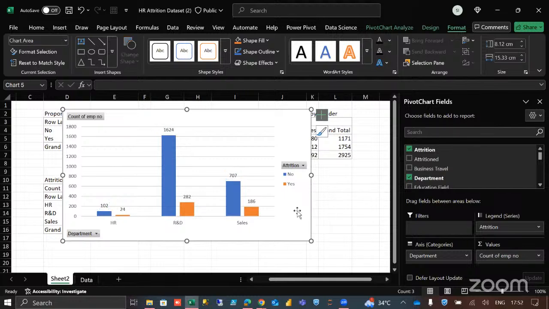Now, what we are basically looking at is the values for each of these departments that we have. We can see the HR 102 still in the organization, 24 has left. By the time we compare that, we can now find out the real impact of the attrition.